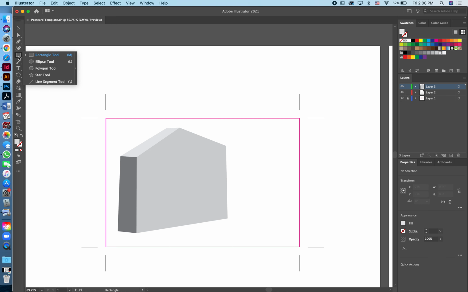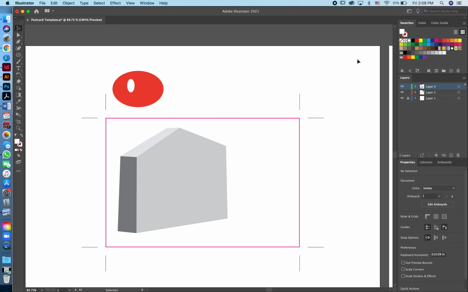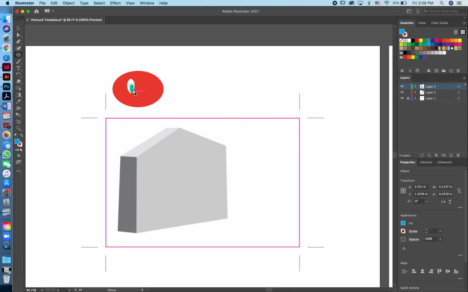Okay, we can also use the ellipse tool to create shapes. Right there, that would create a shape. Now we can change it. So I wanted to make a face. Now I can hold L down. That will get us back to the ellipse tool. I can make this little eye, and now I can hit V because I want to make another shape. So L to get there, we go. Now I can move that.